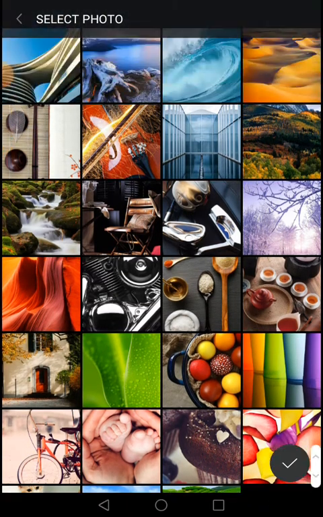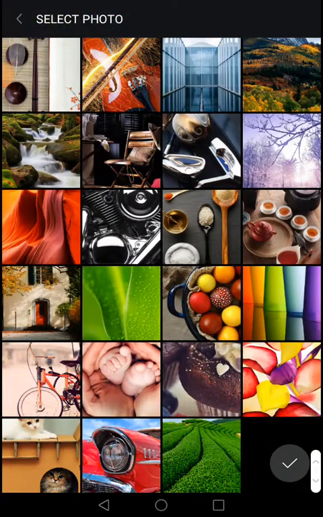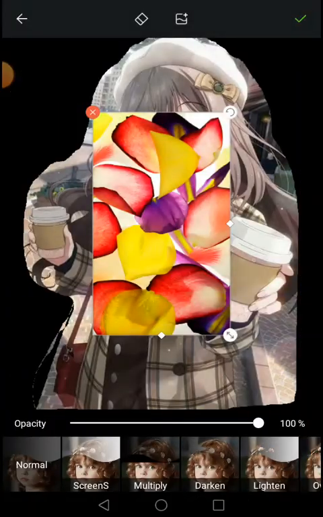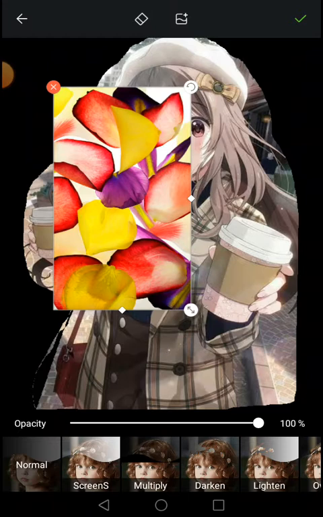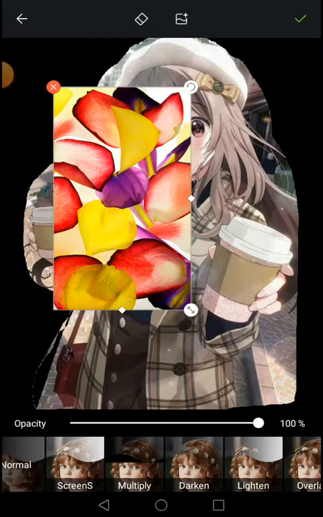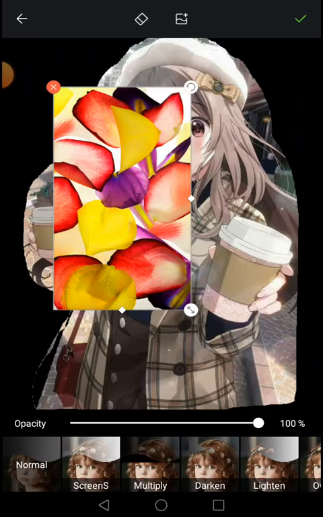I can't find any image, so I'm just going to choose this flower image. Okay, so this flower image has been chosen, and now you see that I have multiple options here that I can apply onto this image, but I'm not going to apply this option onto this image.